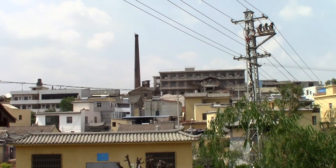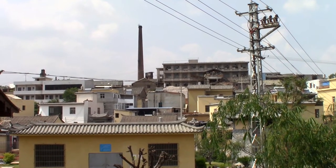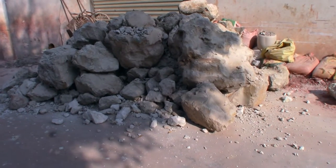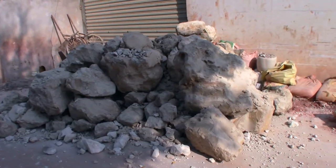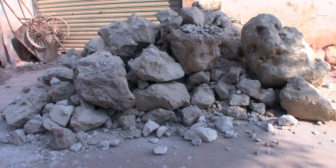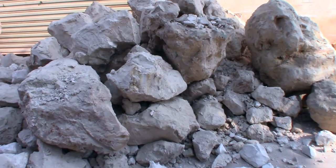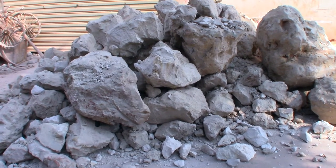Up here in the distance, that's the original old factory. They've actually torn down a significant portion of it, but not the smokestack and stuff. That's where a lot of Jianshui stuff was made over the last hundred years. Right here on the side of the street is a huge pile of freshly dug white clay. This will get taken and crushed and blended in to make the purple Jianshui clay. You can also make some stuff using just the white clay as well — some of those things look really nice.